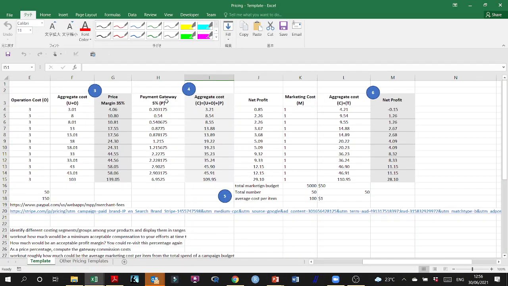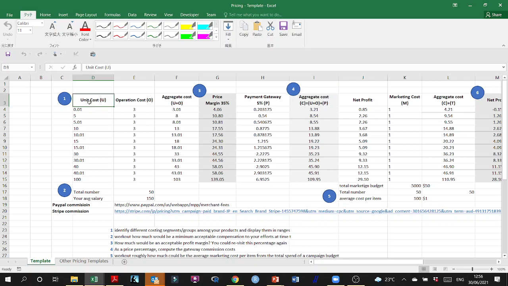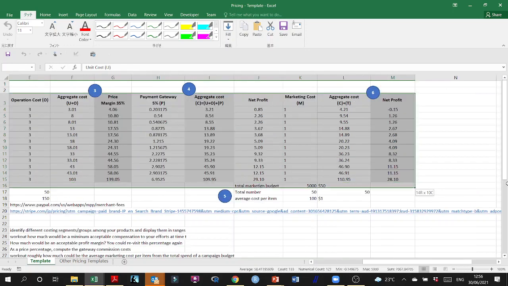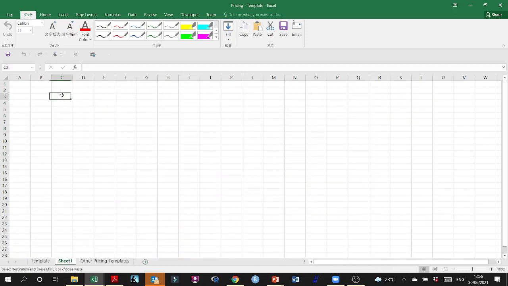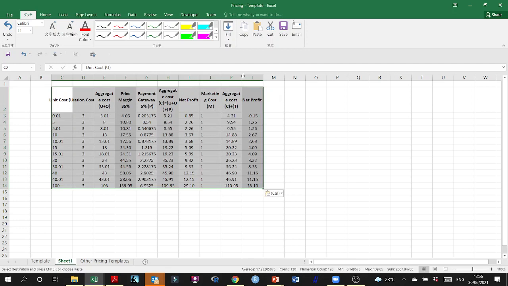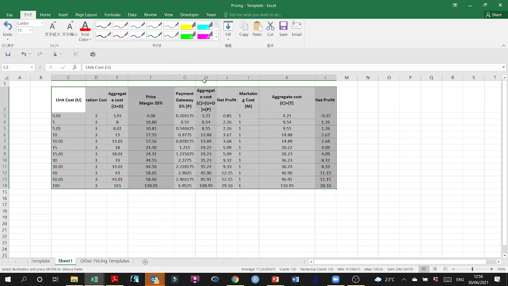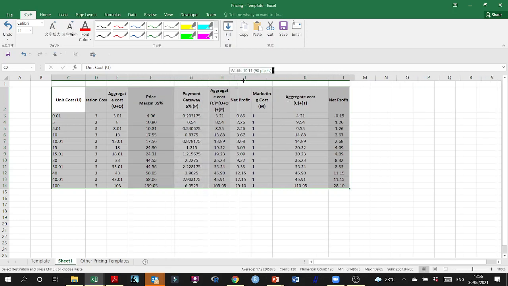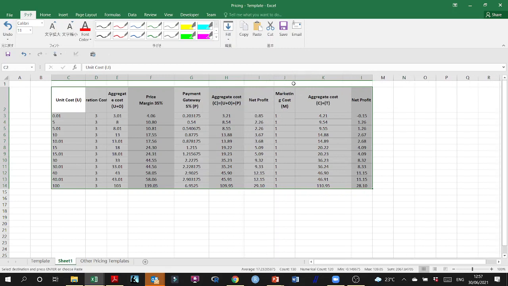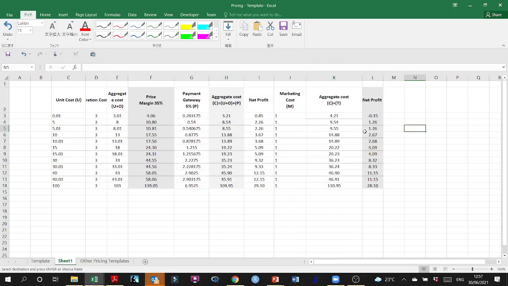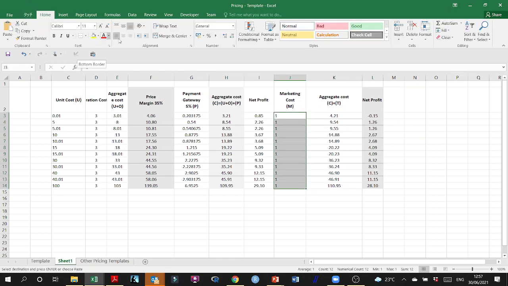on the pricing template. I have noticed that some of the students probably still have some difficulties working with this pricing template. So I'm gonna work on my own pricing template just as an example for you to follow. You can, of course, be as creative as you want, and I really encourage creativity. This is why I give you a week or two or so to do it on your own, and then I come along and help you whenever you need help, because I want you to come with questions, not just to get the answer or get the way on how to do things directly. All right, let's get started.